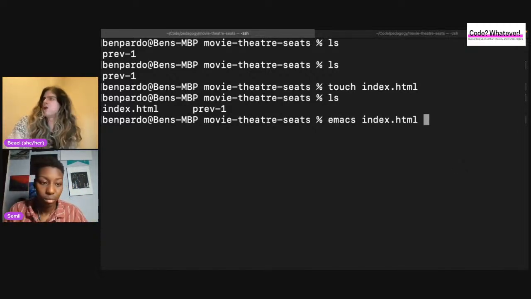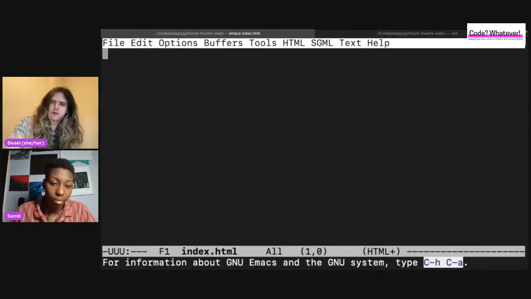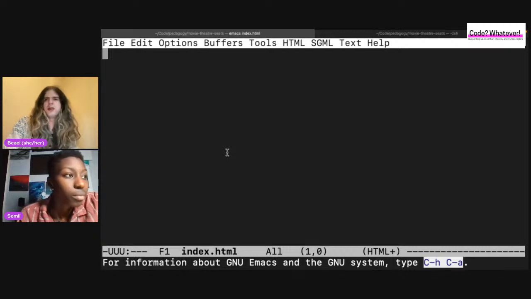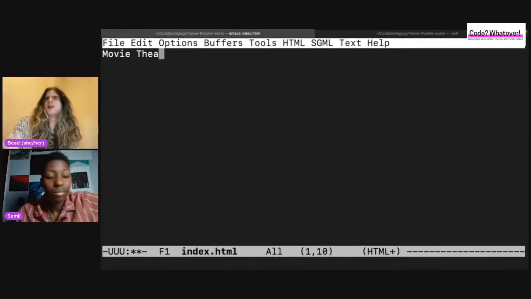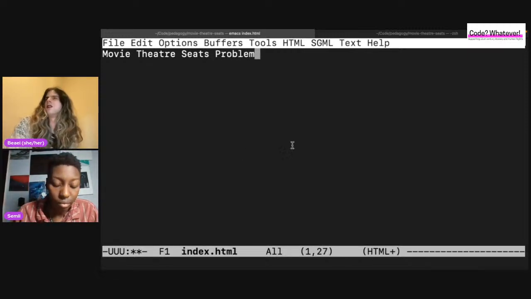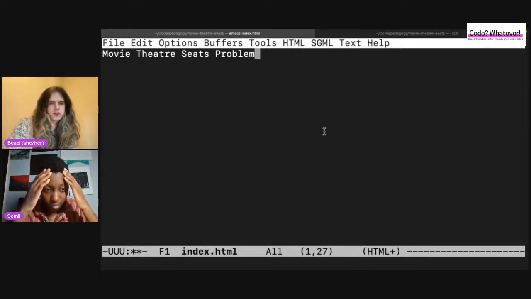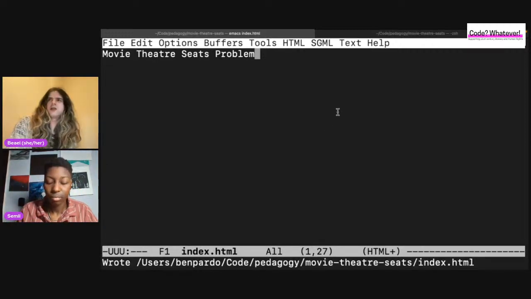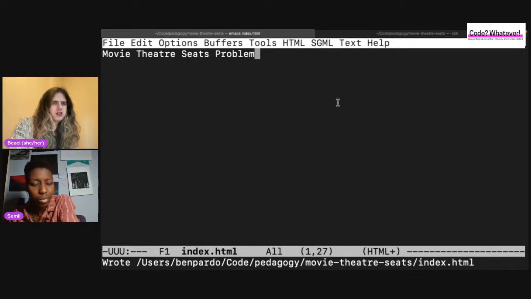What do you notice now? I'm pressing the return button too. I see a text editor. So now I'm in a text editor and I'm going to type, and I'm going to press Control X and Control S. What do you notice now? I noticed that you've typed out a couple words into that text editor.